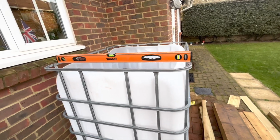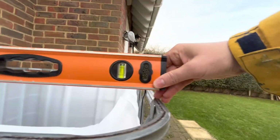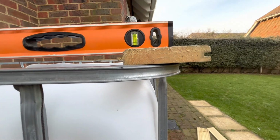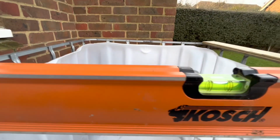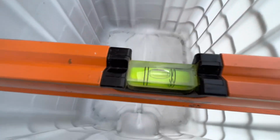To try and make it a bit easier, I'm going to try and find a bit of wood that is about that thick and stick it under there, see what it looks like. Right, so I've got a bit of old tongue and groove left from when I did my shed. Wedged it under there like that, and do you know what, it's slightly too much, but I'll have that for the sake of convenience, so that's good.